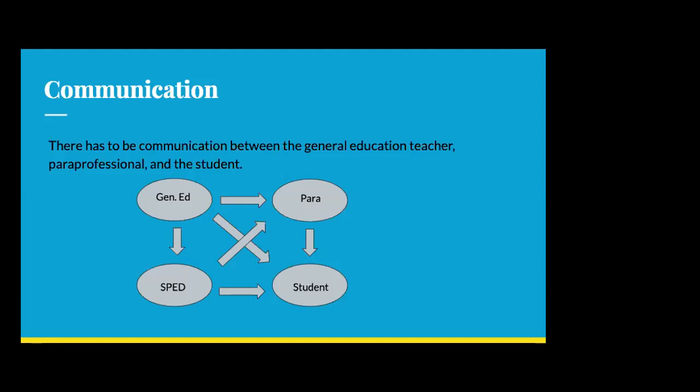So the general ed teacher is talking to the para, but mainly they're going to be talking to that special ed teacher, because the para and the special ed teacher are going to be talking a lot about the data that the paraprofessional is collecting and taking. And then the special ed teacher is going to want to talk to the general ed teacher about, hey, how are things going? This is the data that we have so far. You know, it's working, it's not working. What can we do to change it? You know, hey, things are golden, let's keep going.